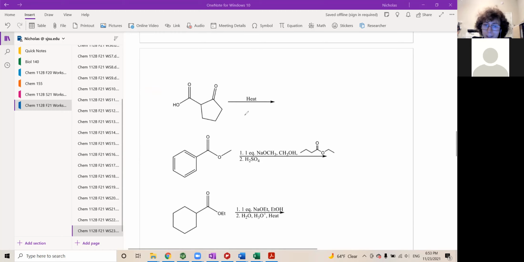Okay, so this is actually a little different reaction. We have a carboxylic acid and a ketone, and we're heating it, and that's all we're doing. I want to point out that if we're looking at the ketone, this is alpha, and this is beta to it. So they're beta to each other. What's going to happen to this structure? What kind of products are we going to get when we heat it?